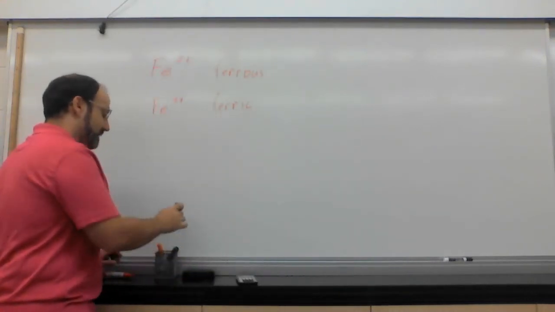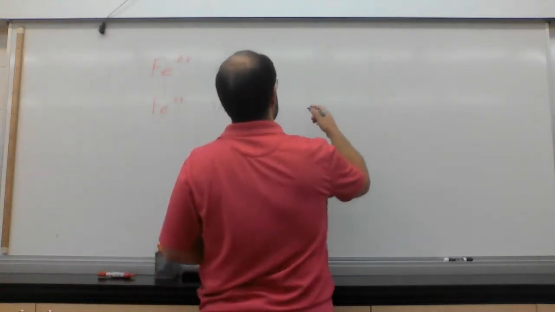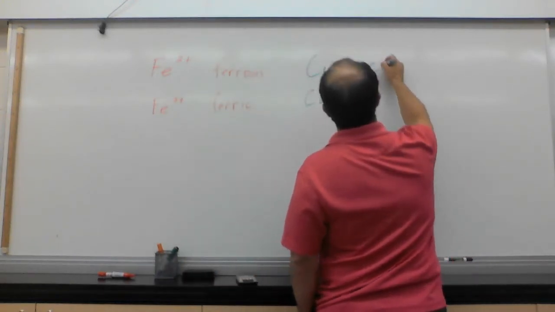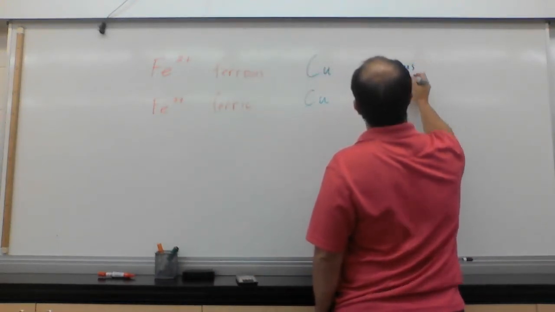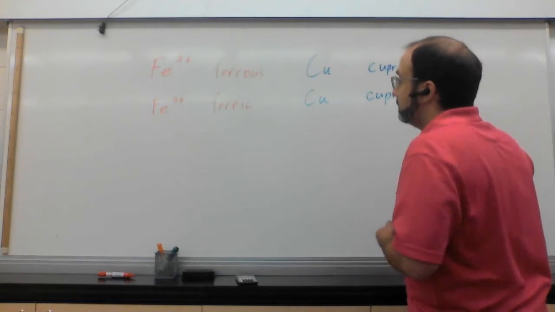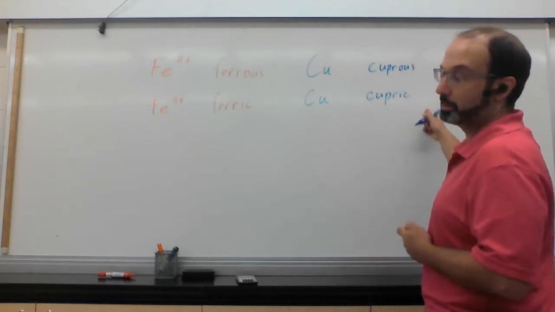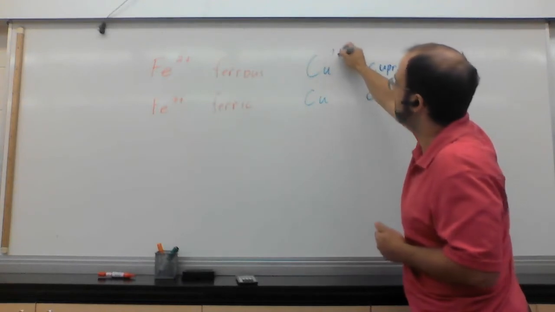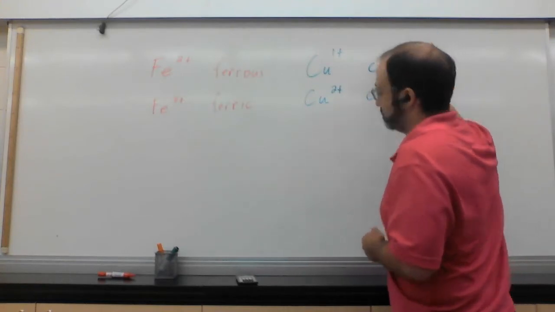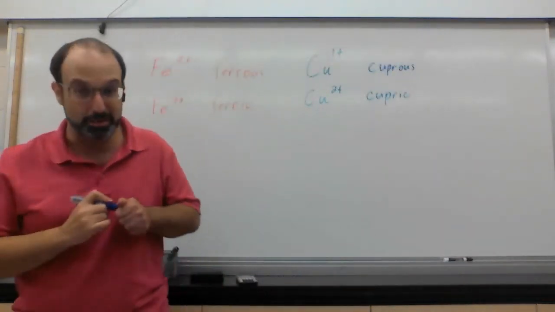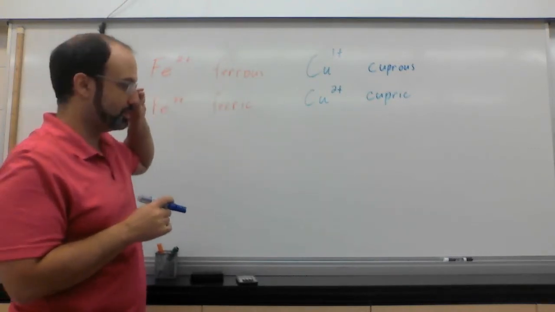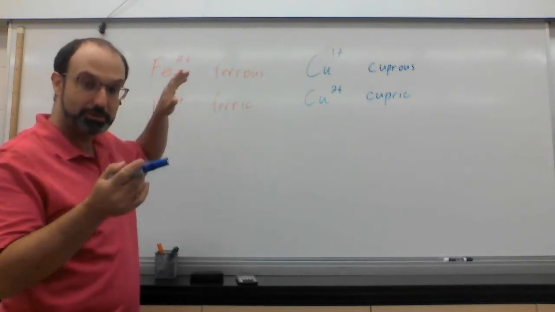And this behavior of iron was also seen in other elements, such as Cu for copper, or, as it was called in the old days, cupros and cupric. Notice there's a pattern there? You'd think that means this guy is a 2 and this is a 3, but unfortunately this one is a 1+. I should put it here, and this is a 2+, because copper doesn't get all the way to 3s and 2s. It goes 1s and 2s. But they tried to keep a similar system where they did the OUS ending if it was fairly small valent charges, and the IC ending if it's the bigger valent charges.